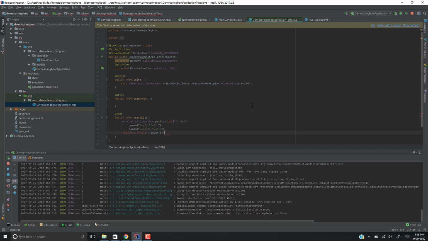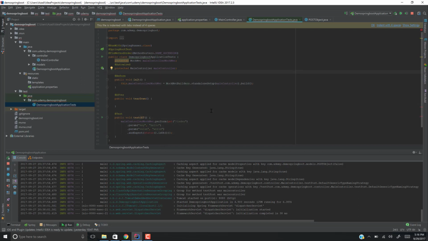Then we close it out, add another dot right here to chain the methods, and we're missing a couple of libraries, it would seem. So if we go into the libraries here to find out what they are, these are going to be part of the mock MVC. So we need to try to figure out what's missing here.